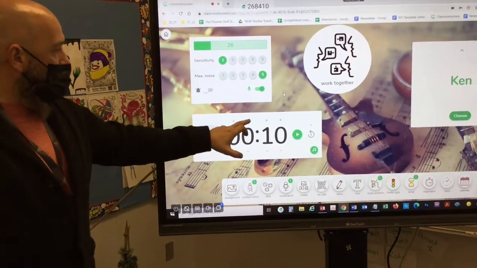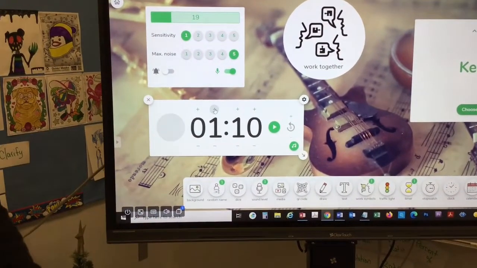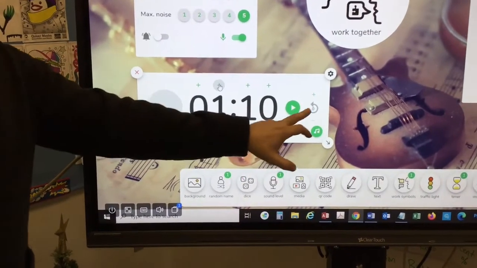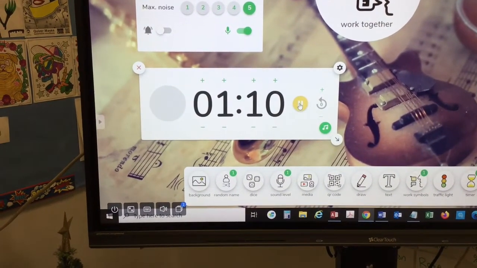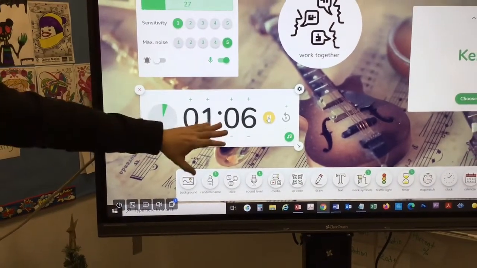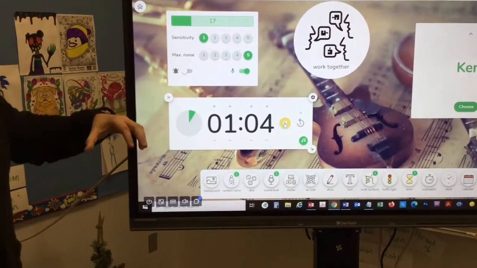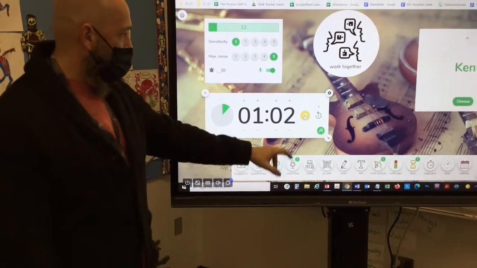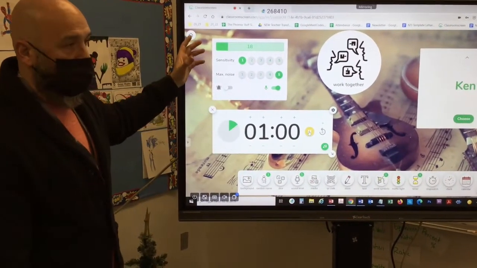From there, another tool on here is a simple timer. It's a visual that can stay up. Start and stop on the timer. There's a ding that goes off. So far, some of the students have worked really well with a minute of free time once the timer goes off. Alternate back and forth, the timer can stay up. And it's nice, you can pull up several timers if you want to.